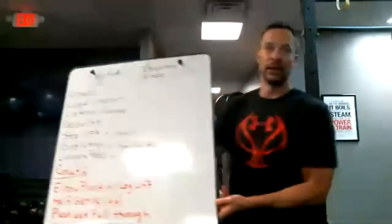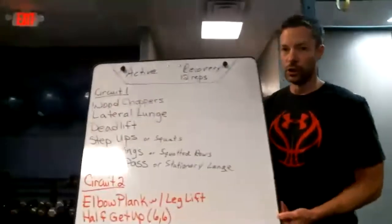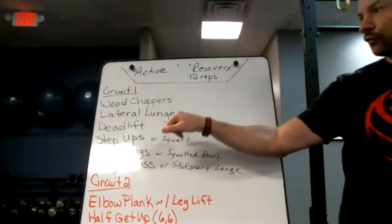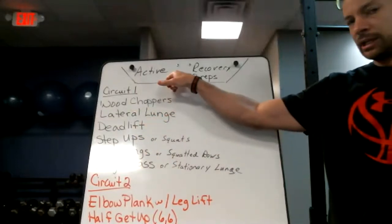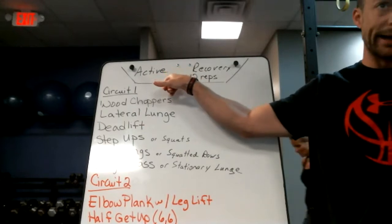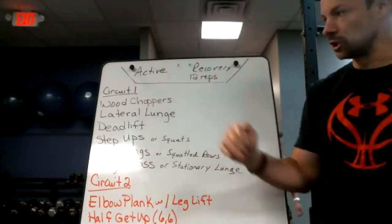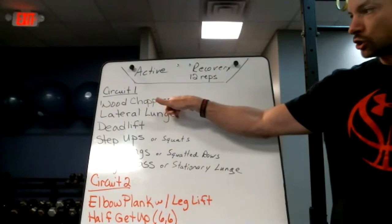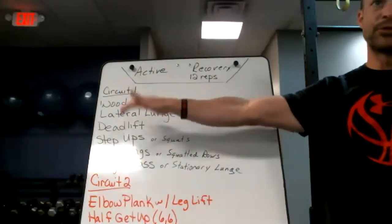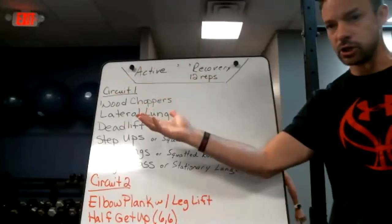All right, so we are going to do two different circuits, okay? The first one is six. It's a lot of lower body stuff, okay? Everything is in 12s. Some of it will be 12 per side, some of it's 12 total, just depends on the move. We're going to stay together going down the list. I'm just going to count the reps for you. We'll show you each move as it comes up, okay?